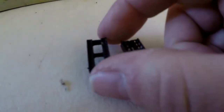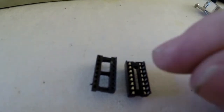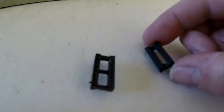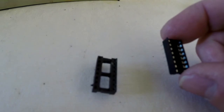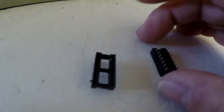So I got the IC socket out from underneath, and yeah, I'm not familiar with that type, to be honest with you. That's what I'm going to be putting back in, and then I'm going to put the chip in and get it nice securely seated, put that in, and then I'm going to solder to the legs of the IC socket. So although some heat will rise, it won't be actually in really direct contact with the IC itself. And then it's all in and snugly fitted.